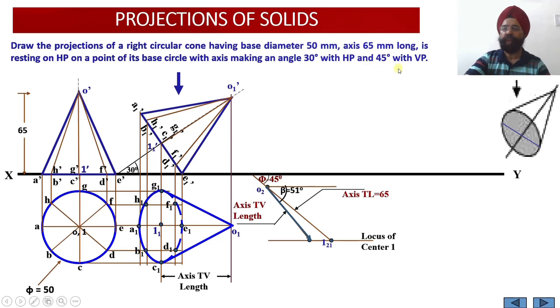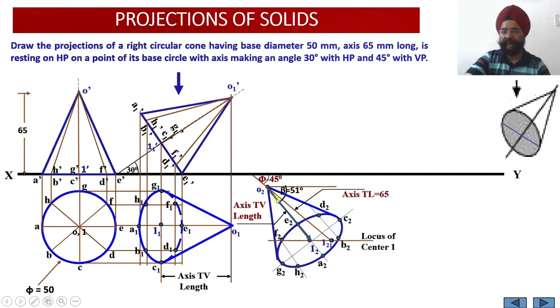Why? Because 45 degree was the angle of inclination of the true length of the axis with the vertical plane. So we have to transfer only this figure. So this figure has got apparent length. So I need to work out the orientation of the apparent length with respect to the vertical plane, which I have done using the fundamentals of the rotation of the line. So angle beta has been worked out to be equal to 51 degree. Now you see, this figure has been transferred here using rectilinear distances. So please see what I have done.